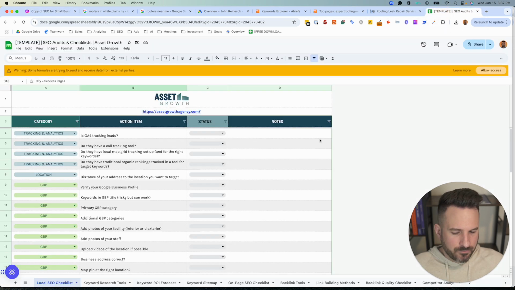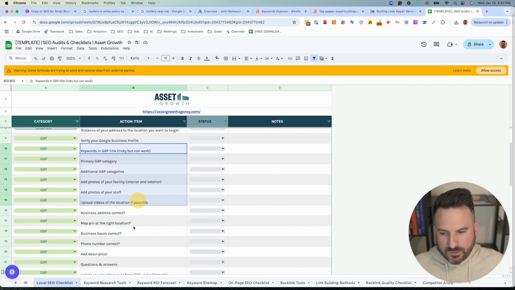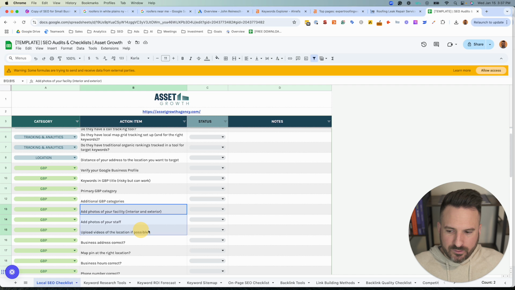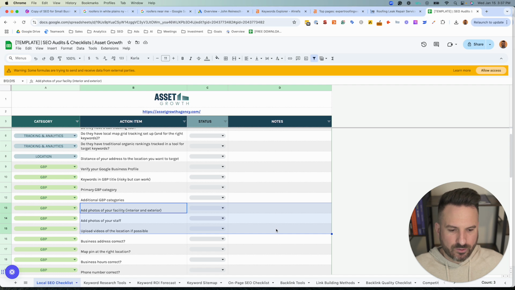Now, as far as local SEO, we have this checklist here that we go through when we're onboarding a new roofing company or local business, where this has all the different things you're going to want to do in your Google business profile. So again, it's important to choose your categories properly, to upload as much photo and video as possible. Many people don't upload video, and that's a mistake. You want to upload as much media to your Google business as possible, and you want to do it on a regular basis. Very few things for local SEO are set it and forget it, where you do it once.